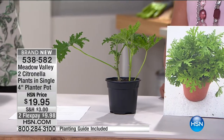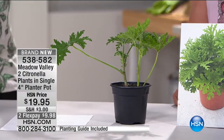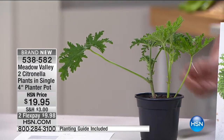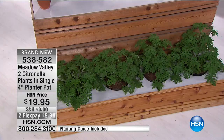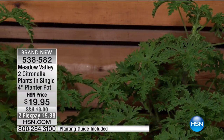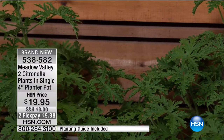It's a plant that smells beautiful. It smells of rich lemon. As humans, we love that fragrance, but the insects hate it, so they will completely stay away from this plant, which means they will stay away from you as well. You can enjoy those meals outdoors without having to run indoors with your plate and finish it indoors because you've got insects crawling all around. So a couple of these on your patio table in the summer, and the mosquitoes will not be anywhere near you. It's a fantastic way of avoiding those summer problems that we hate outdoors.